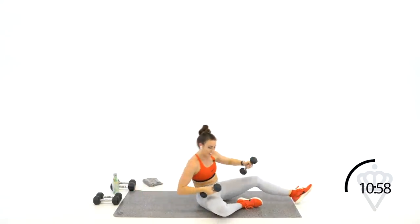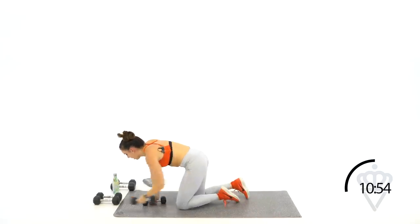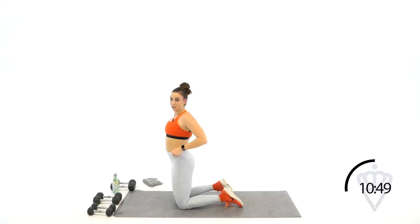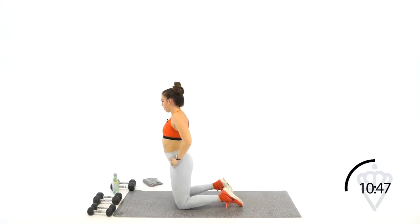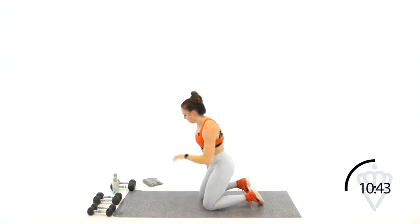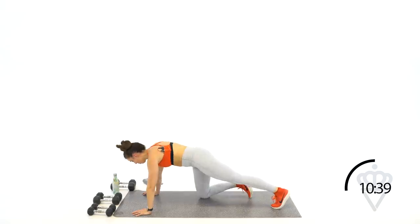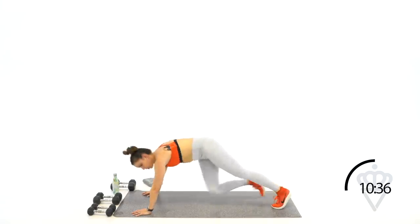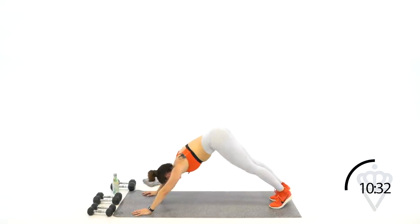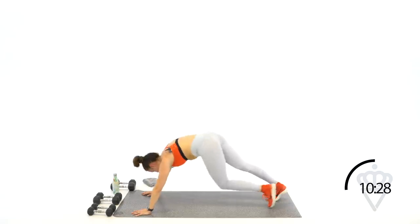Great job. Feet together, let's pike it up. And then we'll twist that knee under, okay? You got it. Shake your shoulders out. I know this was a lot of shoulder on this one. This workout in general was a lot of shoulder. All right, 5 seconds. Go ahead and drop down into your plank. 3, 2, 1, let's go. Pike, twist. Make sure you're not just driving your knee under, you are rotating the hips to face the opposite wall.